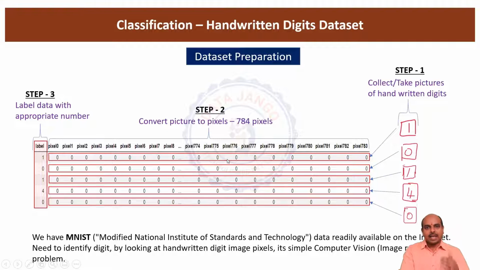When I said there are 10 classes from 0 to 9, it is called multi-class classification. There are multiple classes. We will try to understand binary class classification first, and then we'll jump into multi-class classification. What is binary class classification? Either yes or no, 1 or 2, right? So if there are only 2 classes in your target variable, then you call that problem binary class classification. If you have more than 2 classes like in this particular dataset, you call that multi-class classification.